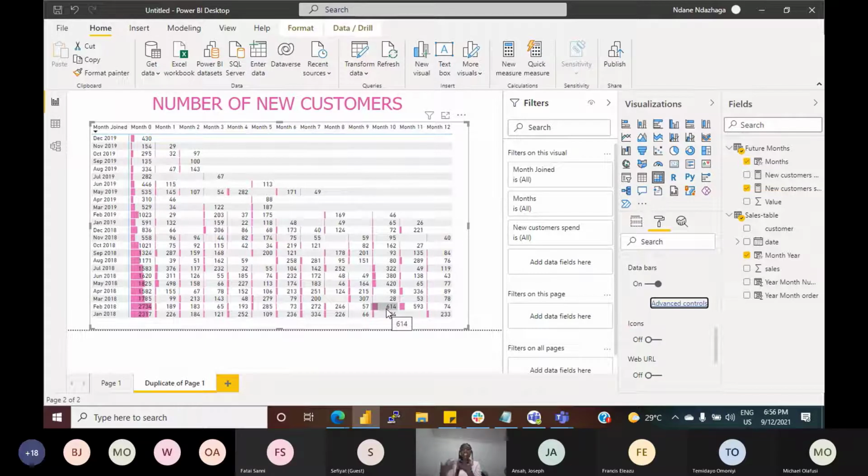Was it that at this time you were running a discount, a promo? Did it have to do with the season of the business? And the thing is, when you're looking at your data in this way, you can actually tell in your mind that at this time it was because I was running discounts, at this time it was because I introduced a special product, at this time it was because I did this. That is why I'm getting more money from my returning customers.